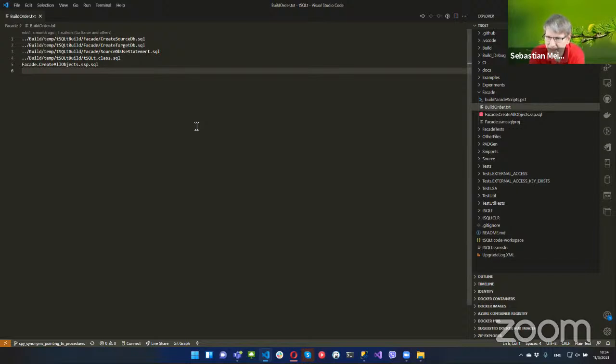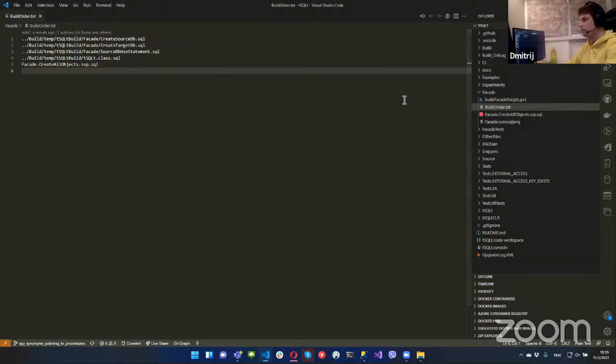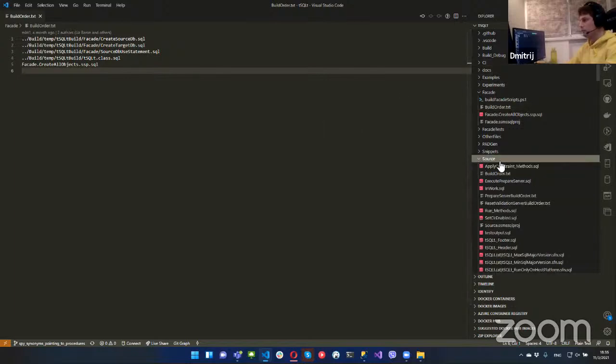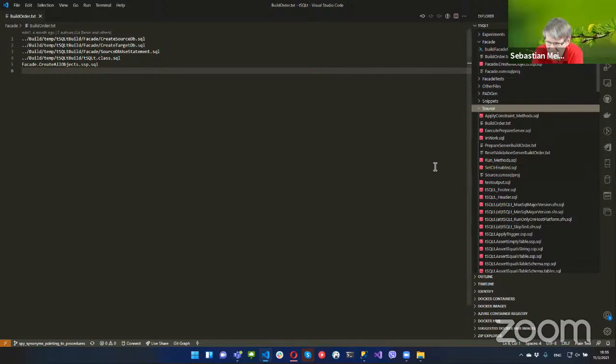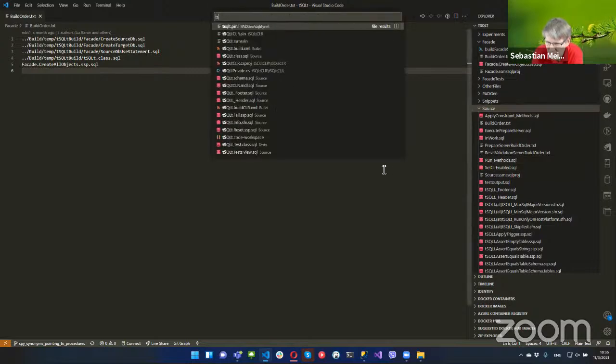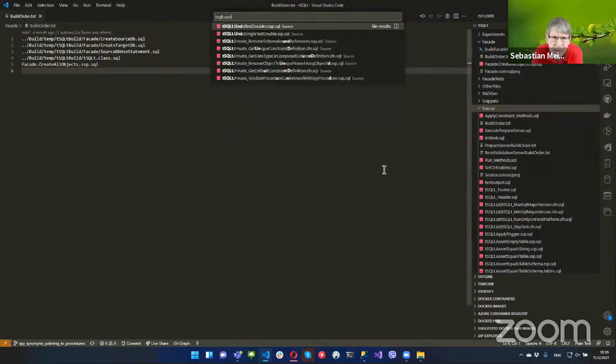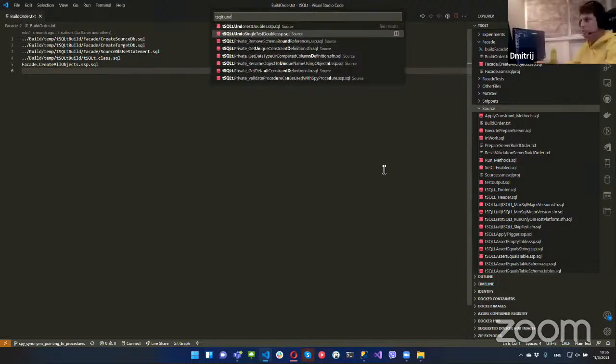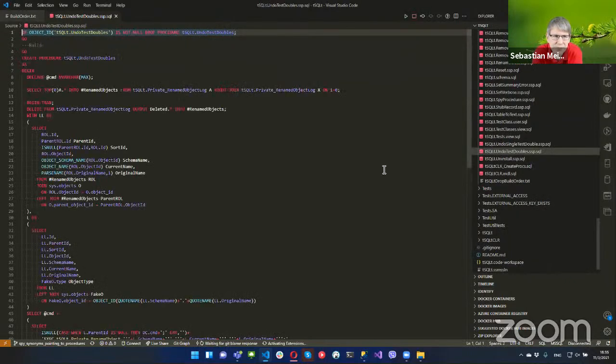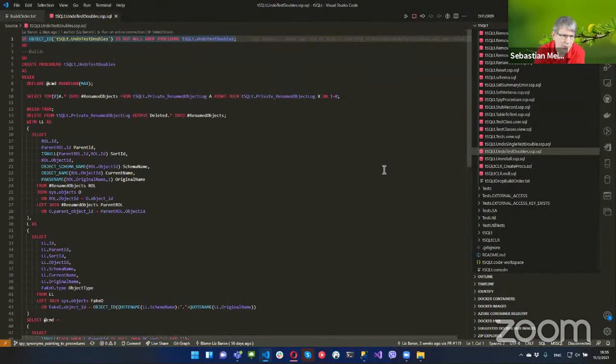Can you check under source if there is a tSQLt undo in there, just to make sure? There should be an undo test doubles procedure now. Yeah, that's what we added.